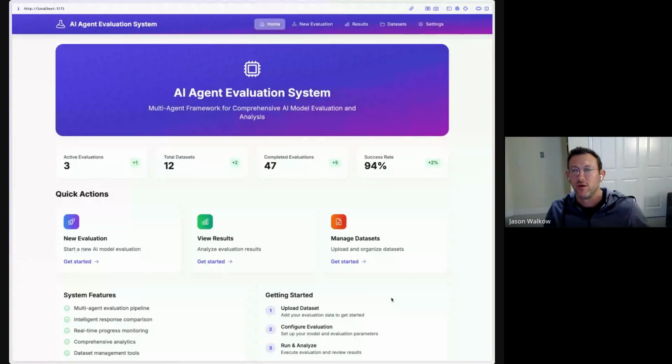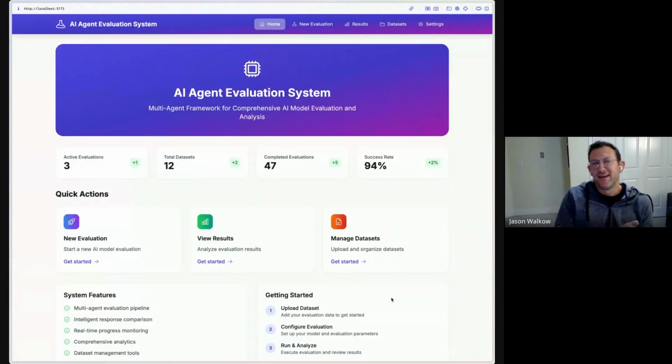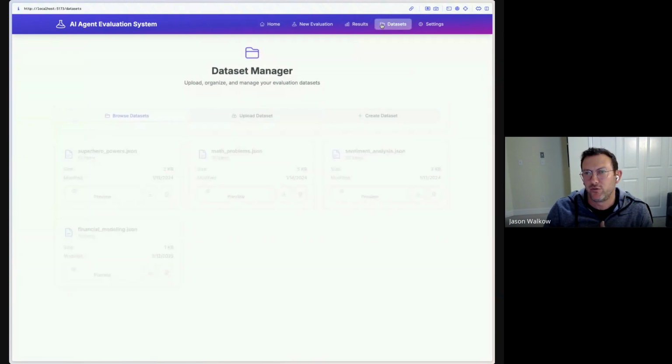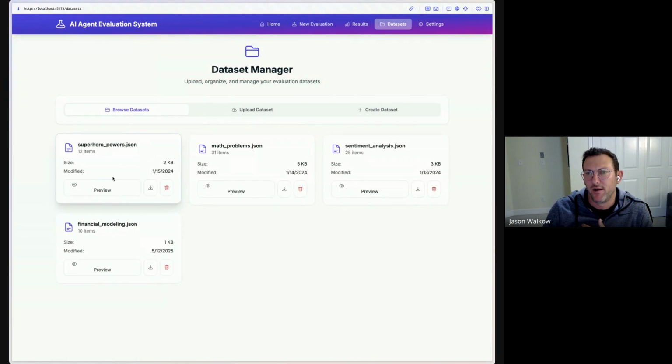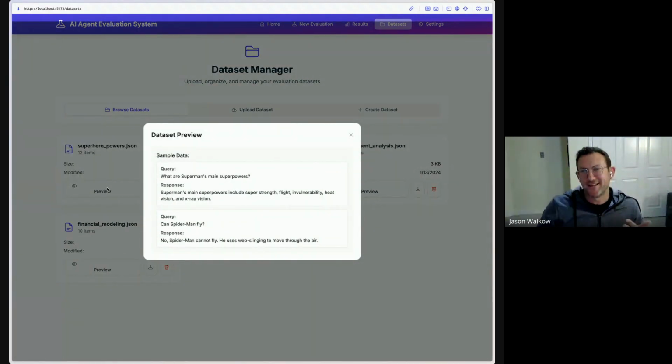For me, I am working on this proof of concept for an evaluation system, or evals. What are evals? Evals are a way for you to have confidence in the way that your production AI apps are performing. So what you do is you create a data set. This is a contrived example data set with a query and response pair. So the LLM will run the query, and then we will test if the response from the LLM matches the expected response.